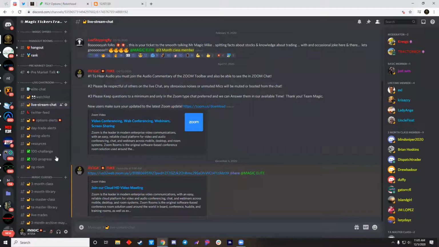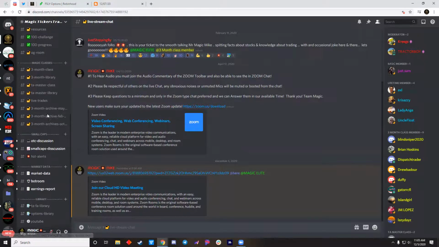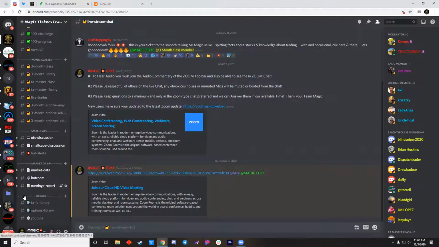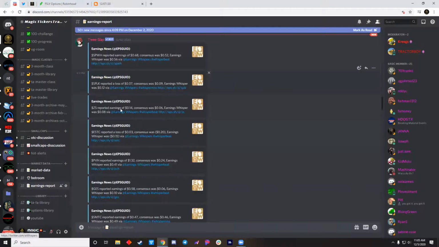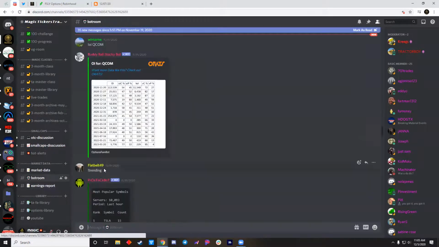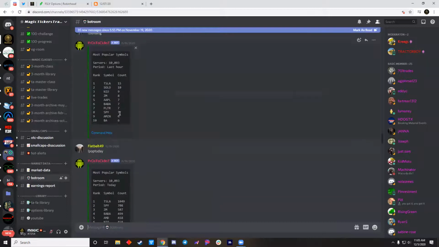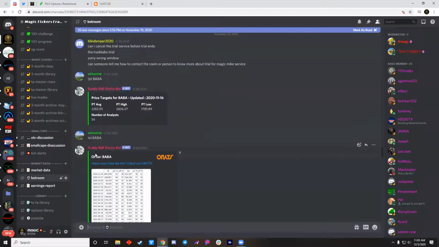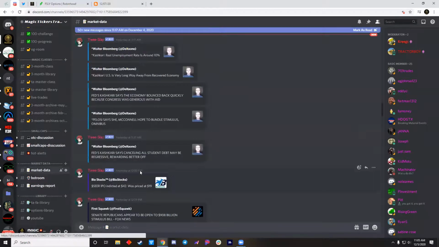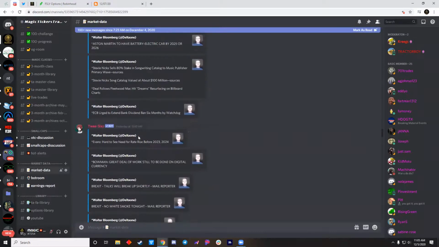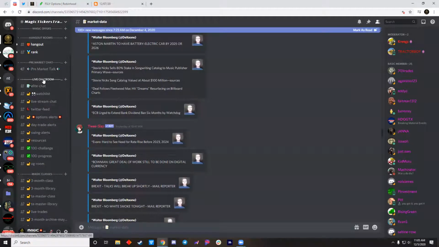If you guys have questions as far as understanding these particular rooms, feel free to ask me. We've got other stuff down here for earnings report plays. Whenever earnings comes out, there's a bot room with unique commands. You can ask it to pull up stuff for you. Also got market data down here, which is news-related stuff that may affect the market, but nothing really important. But this live chat room section is the most important part here.